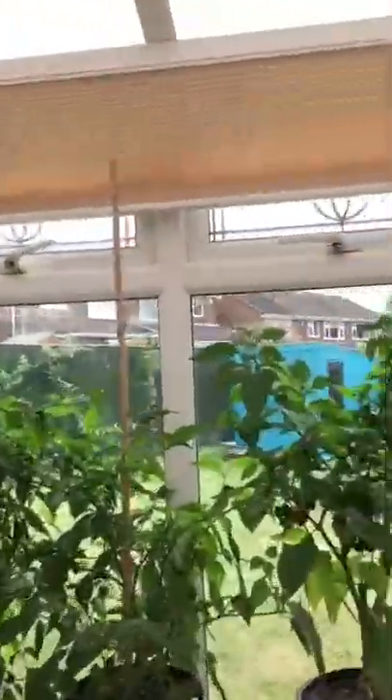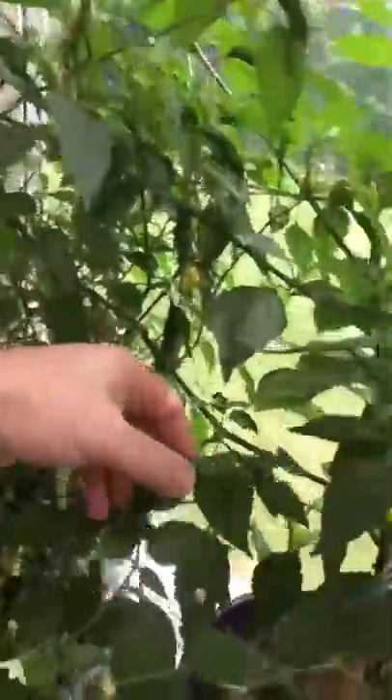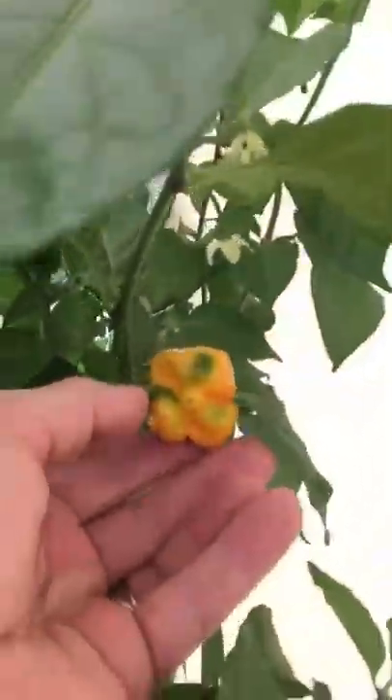I love these — these are getting ready to ripen soon. Hello little spider, how you doing? We've got lots and lots of pods. We're picking up these pods and putting them in our sauces. Look at this little beauty — completely different looking. I don't know what that is. It says it's a yellow reaper. I have no idea what it is, to be honest.